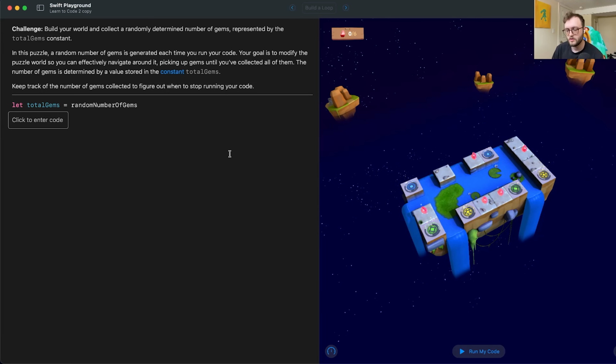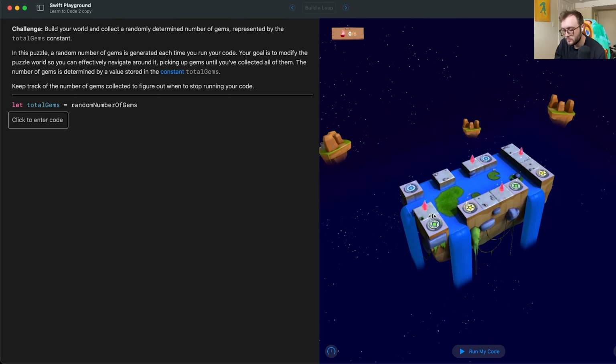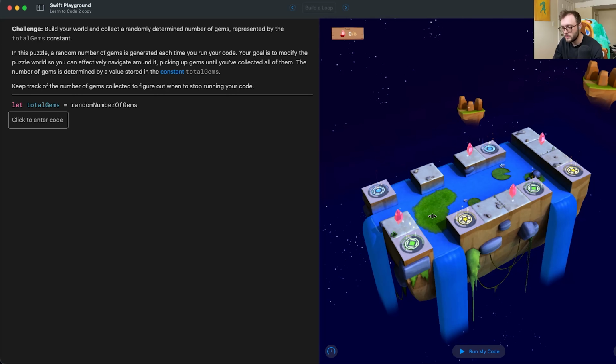Alrighty, we're moving on to build a loop. So we have a random number of gems, which is generated each time that we run the code. So if we run our code before even placing our character, you can see a random amount of gems that are kind of spawned throughout the map. And even though there's only 4 present, there will be a total of 6. Now we need to clearly initialize a character as well, because we never got one. We also need to make sure that we're tracking and repeating this loop against the total number of random gems, which is already created for us.